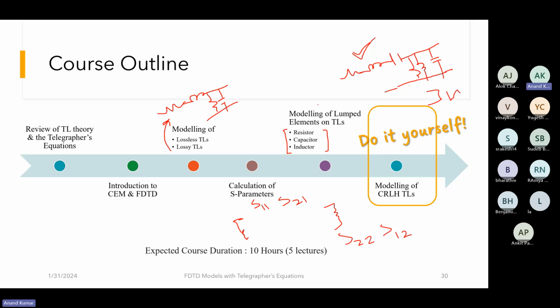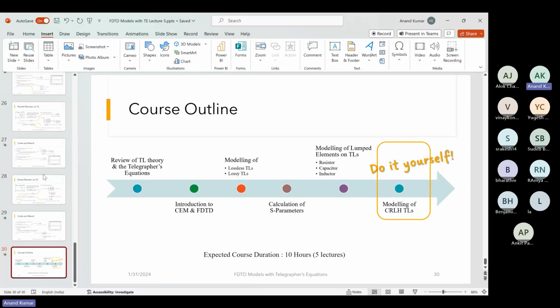Try doing this. So that's all from my side, and this is the end of this particular course. I'll take any questions that you have in general about the course, or any feedback that you want to share with me. Soon I'll share the feedback form as well, where you can score different aspects of this course. Make sure you fill up the form, because if you want the certificate, you must fill up the feedback form.